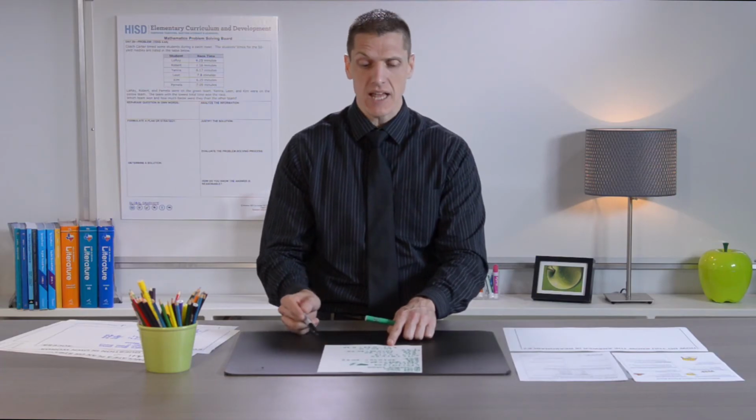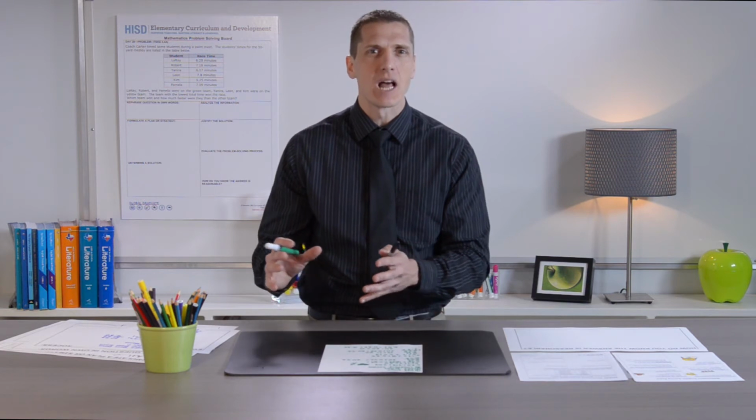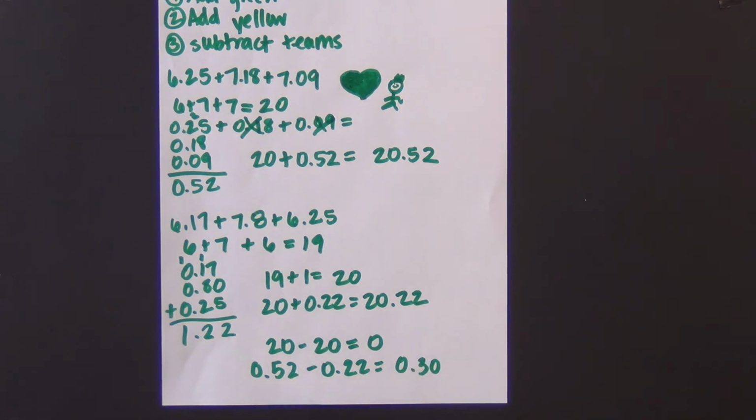A correct solution, and a little bit, I would say, in between the standard algorithm, what I did, and a pictorial model. This student has a strong grasp of number sense because he's decomposing the numbers by place value, adding up all the whole numbers, then adding up all the decimals. I don't know that it's more efficient than my way, but I like this strategy a lot. It shows that this student has a strong grasp on the problem-solving process and understands what's going on. I might be a little bit afraid, though, that you could make a mistake somewhere in here and not be able to retrace and figure out what you did.